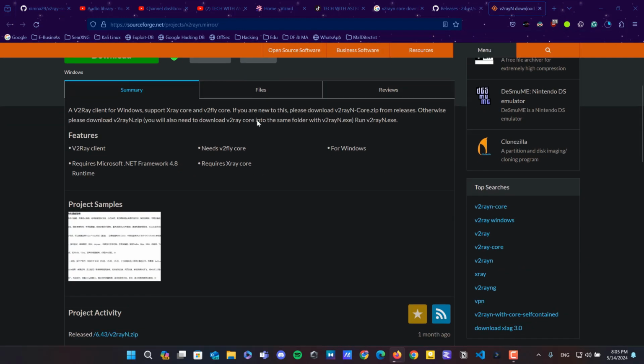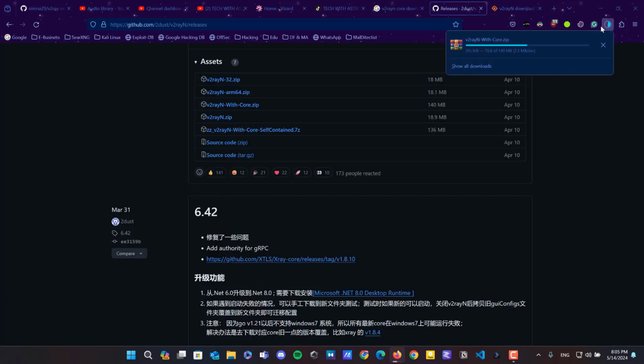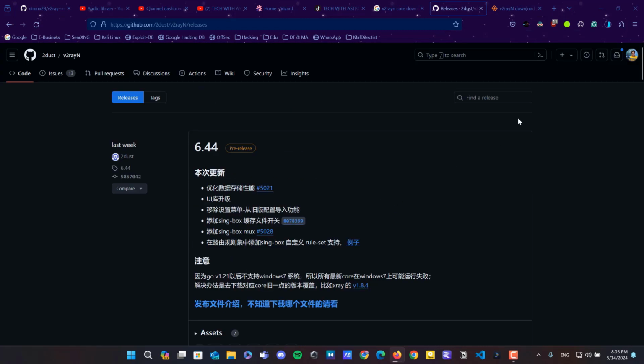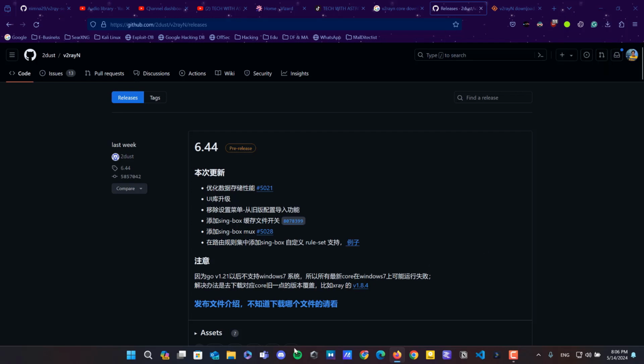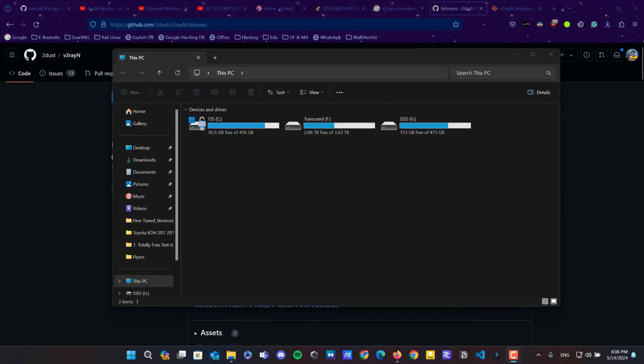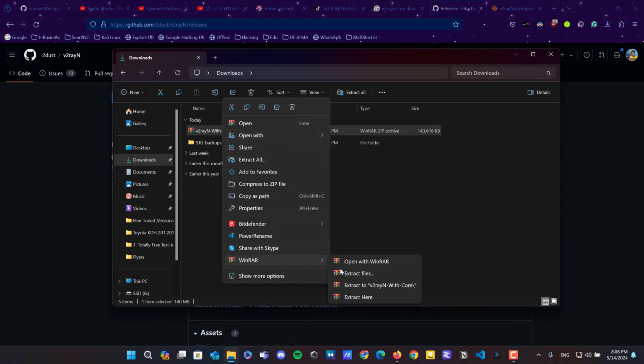You can also find it on other sites. Once downloaded, extract the zip file.